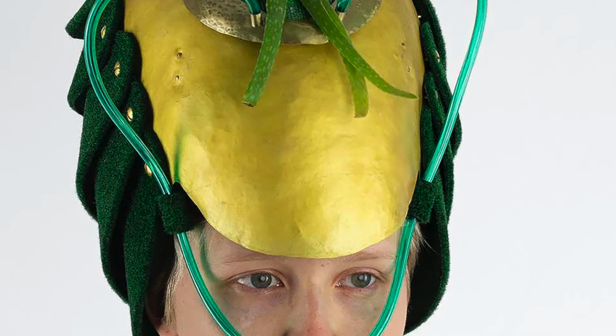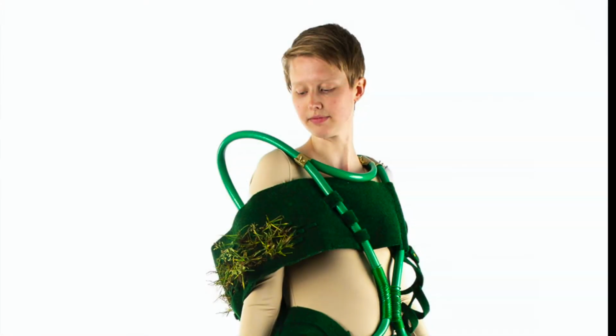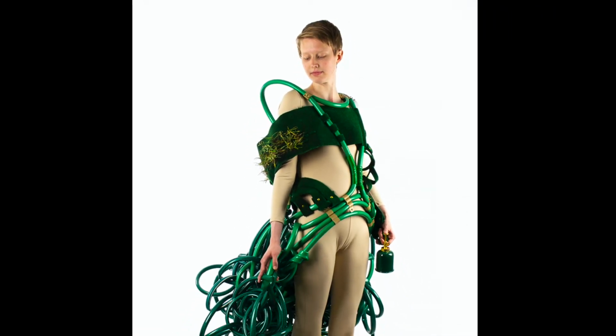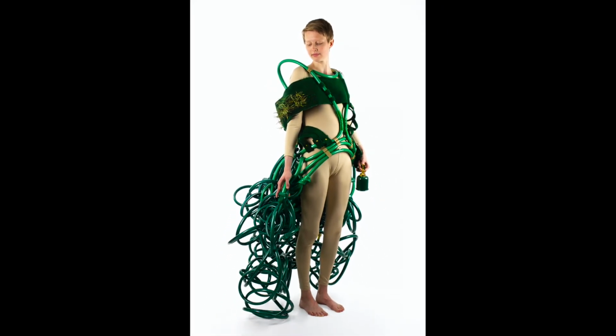Yes, using the gardening hose so effectively, creating this whole wedding train or a bustle in the back. Yeah, really intricate. The headpiece too. I mean, the headpiece would have been enough probably, but they went all the way head to toe. Very, very cool. Oh yes, it comes with separates, so you don't have to wear both. Love. Look at that bottom. Look at the bottom there. Yes. Very nice.